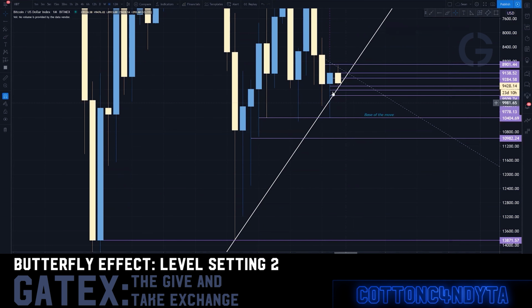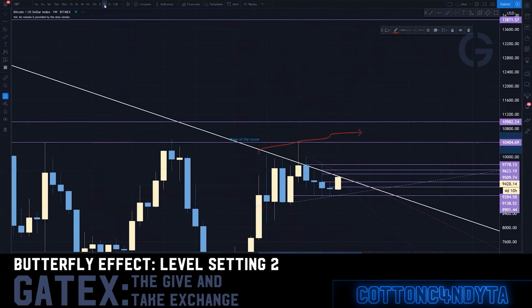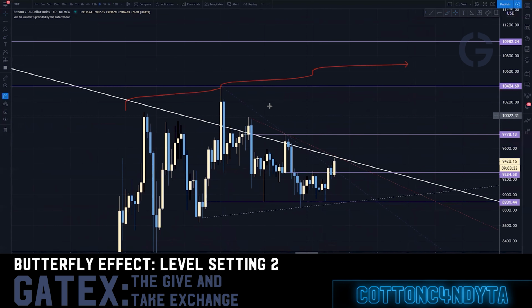So you have to be mindful that the ladder has to exist somewhere. So you can even take this out. It has to exist from this point down. So what we can do is mark this, and then flip our chart back. It's that level there, and we can start to see where the ladder is developed. Obviously, nothing on the weekly. Okay, we do have the daily, so let's delete everything else that we haven't done yet. Right here, you delete all this stuff. We can use this as the base of the move on the bottom side. That's fine. So we actually do have the daily now, which is here.